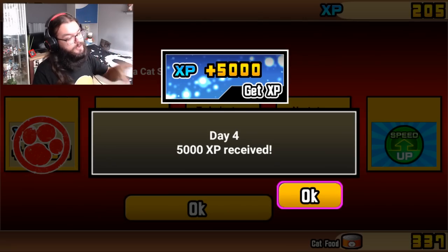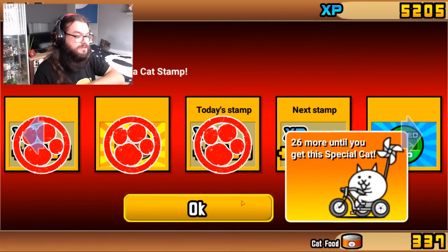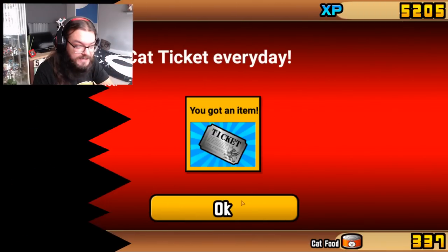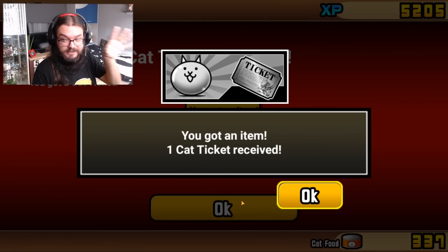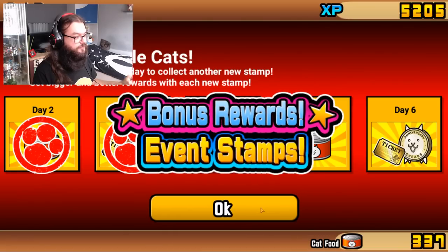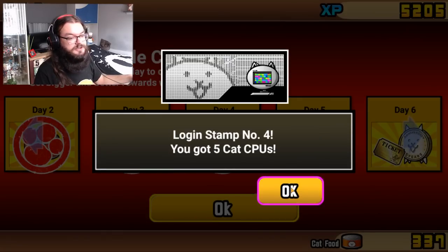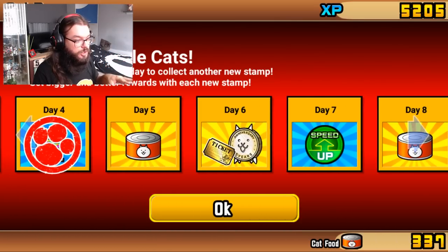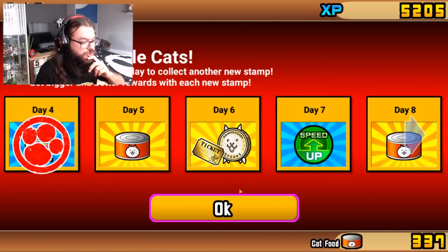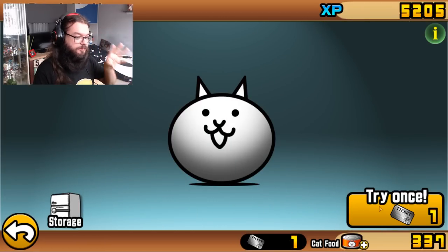So, we got in the game, we got 5000 XP, which is nice. 26 more days to get the special cat. We got a rare ticket, which we are gonna unbox right at the start. We got a computer. Awesome. Oh, it's so you can let the computer play for you. Oh, look at this! Oh, I want a coin cat, dude. That's sick. But of course, before we go, let's open up this capsule.